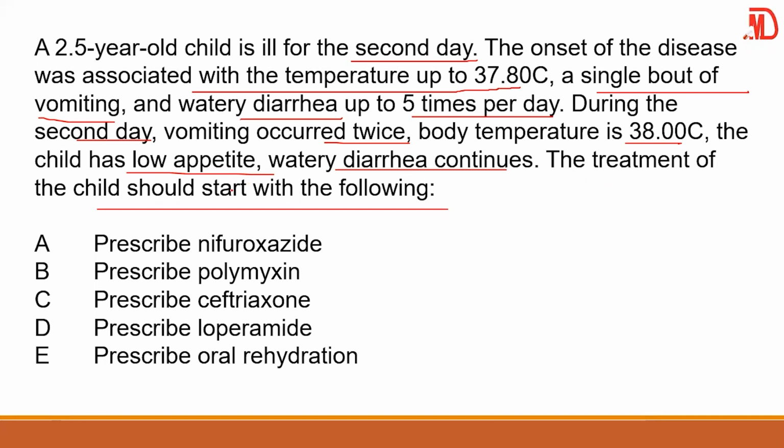The treatment of the child should start with, so what are you going to do first? First of all, you have to control hydration, guys. This person will be dehydrated. So the first thing is to make sure that you are hydrating the person. Therefore, over here, we'll go in for your ORS, that's oral rehydration solution. So here, your answer E will be the best answer.